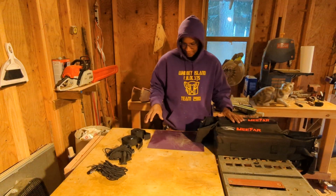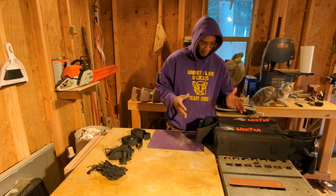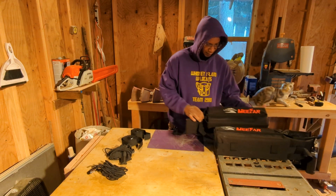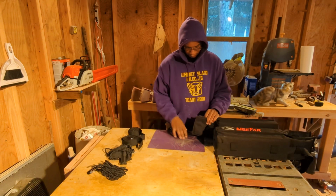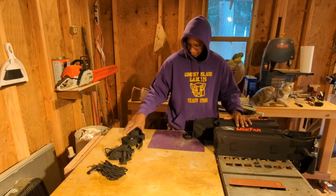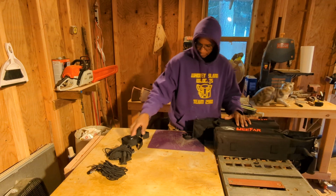Okay, so I wanted to take a second to go over everything that you get in the bag or in the box. You get two of these foam pads. You get two shorter tie downs that go through the foam pads. You get two longer tie downs that go around your boat.